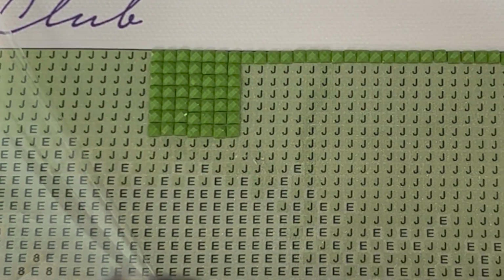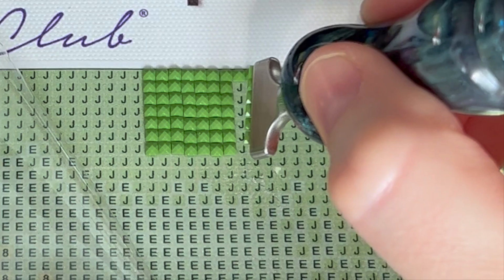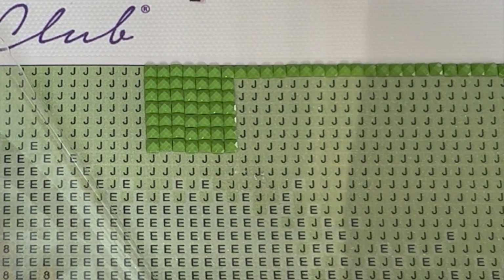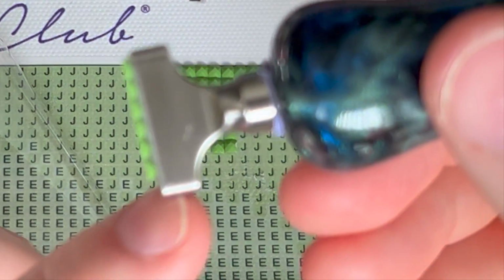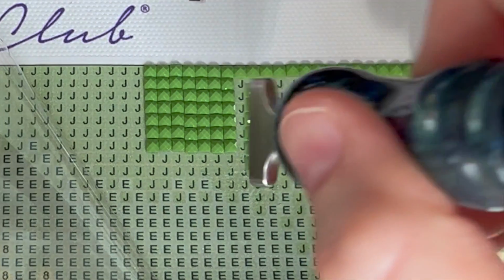Okay, so I'm just going to fill in some of this. And I'm trying to see where I am in the camera. It's really hard to show things like this, you guys. So I'm going to, again, I've left a space here. I don't want these guys falling off. I've left one space as my anchoring. I have them all nice and tight together.